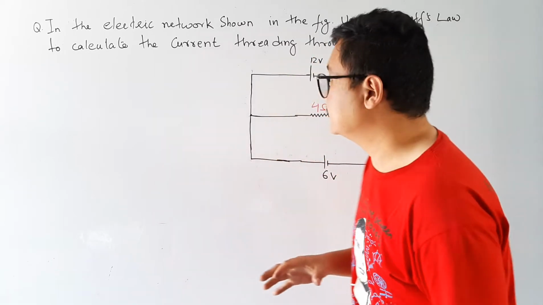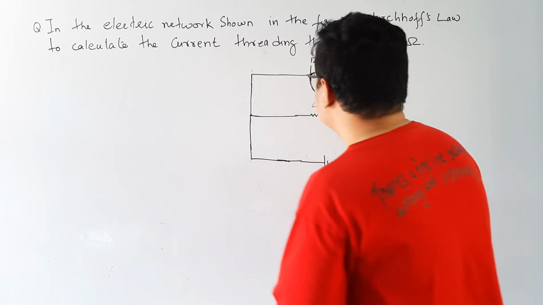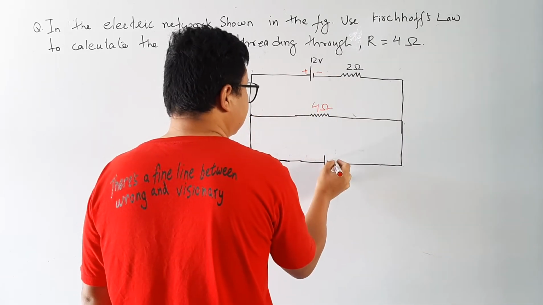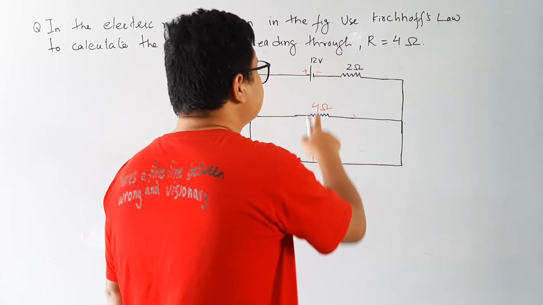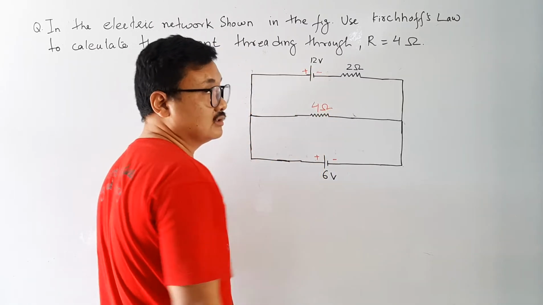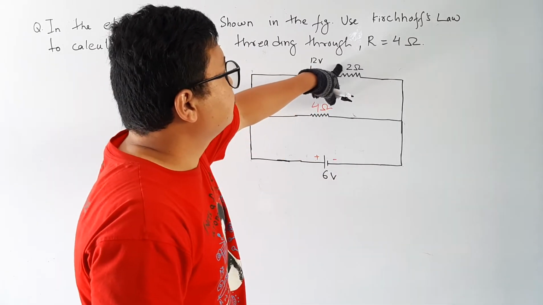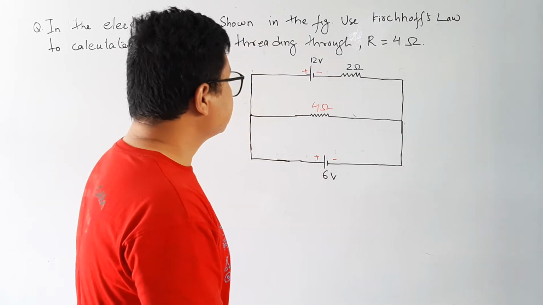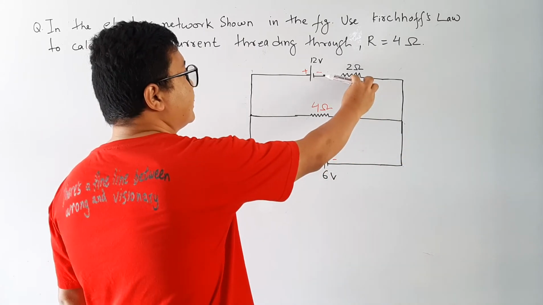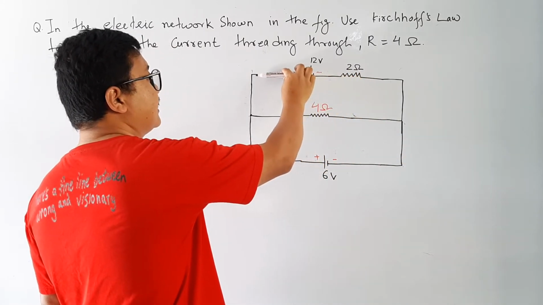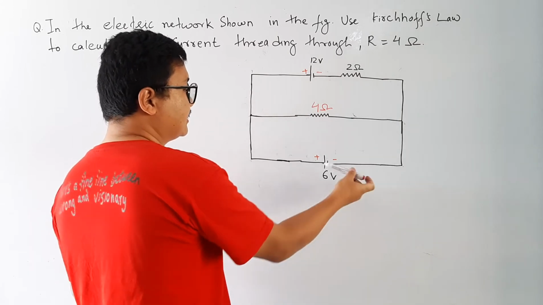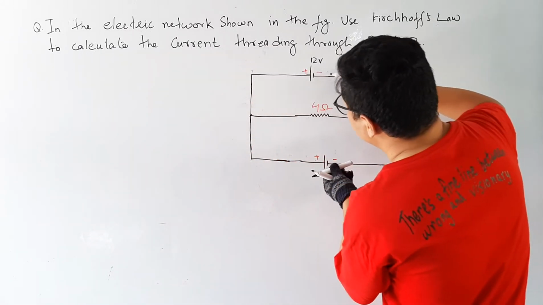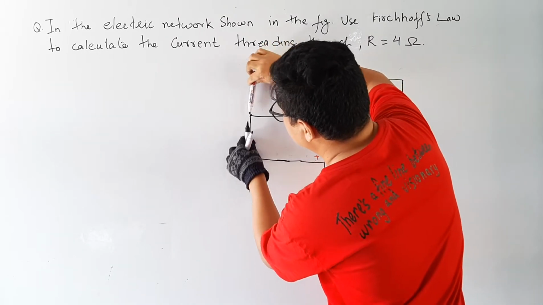So first of all we have to use the first law of Kirchhoff, which deals with the current. Let us see the value of current, and we know that the current flows from negative to positive. This is a 12 volt cell, this is a 6 volt cell, and one more resistance is here, which is 2 ohm. So from negative to positive, the current will flow in this direction, and for this cell also in this direction. It means that the two currents are coming like this and meeting at this point.